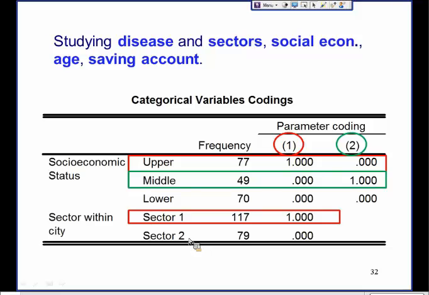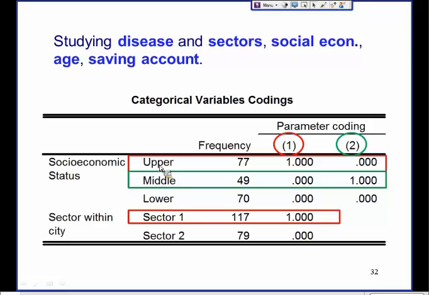When you try to calculate the odds ratio, there's a base. You're comparing people who live in sector 1 versus sector 2, so the odds of sector 2 is in the denominator and the odds of sector 1 is the numerator. Whatever odds is in the denominator, that's the base class, and you're comparing the odds for sector 1 versus its base class. And for the socioeconomic data, when you run the logistic regression, you're going to get estimated parameters beta 1 and beta 2 for the upper and middle levels. You take the exponential function of these betas, you get the odds ratios. How do you interpret the odds ratio?